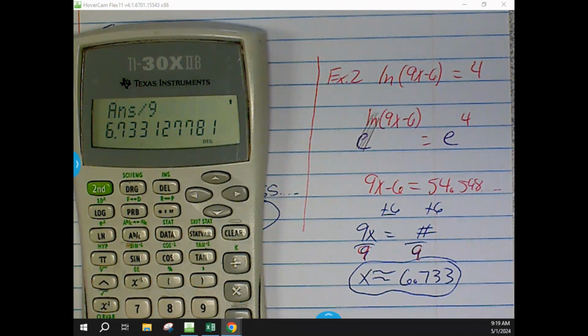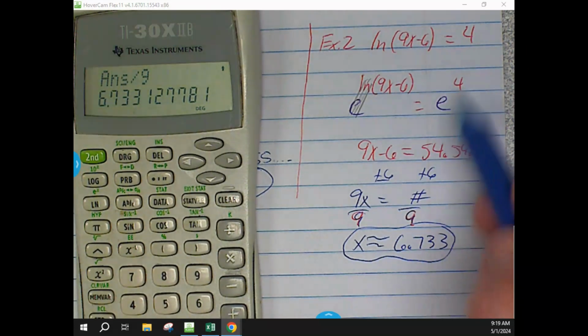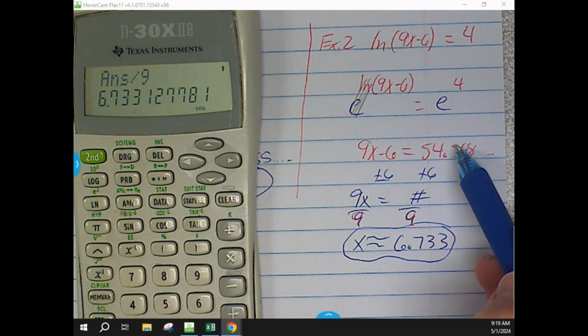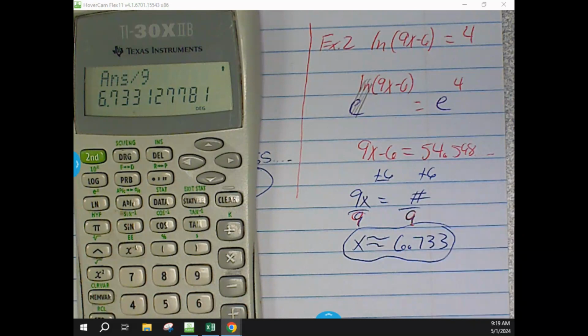Okay, so if you can rewrite it, anytime you've got the e or the ln, you're going to introduce the e as the base, and that way it will cancel the e and the ln. Everything else from there is just a matter of using your calculators and working through those. Once you get this e to this number, just leave that whole number in. We're going to add 6, divide by 9, and that way you don't have to keep rewriting it as you go through that one.